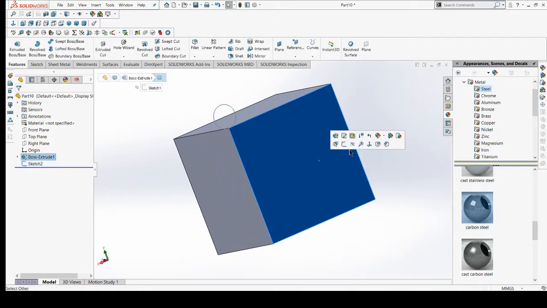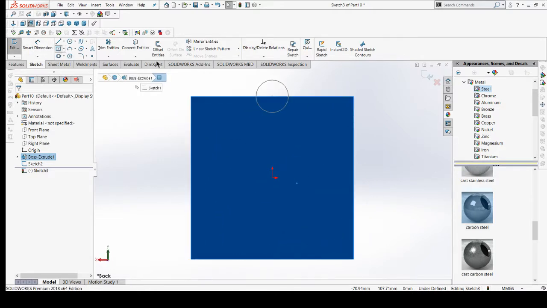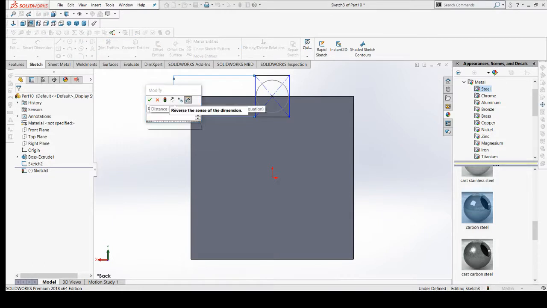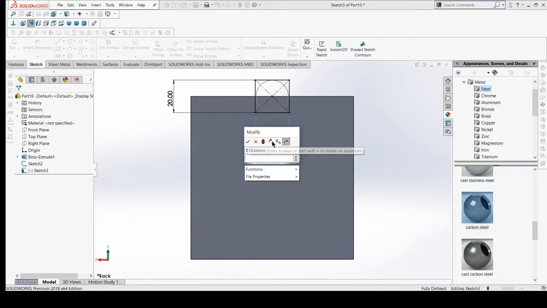And in the next face, I'll create a rectangular profile, a rectangle of 20 by 20. You can give dimensions as per your need, so no need to worry about it.